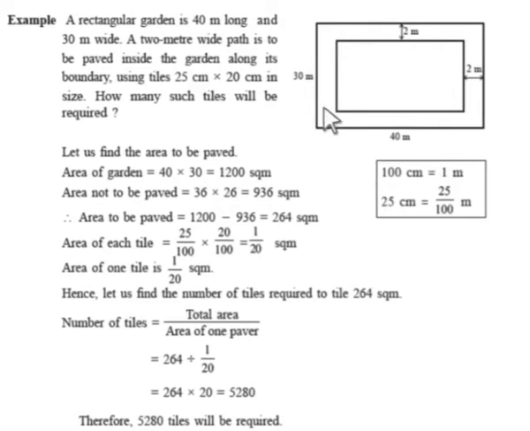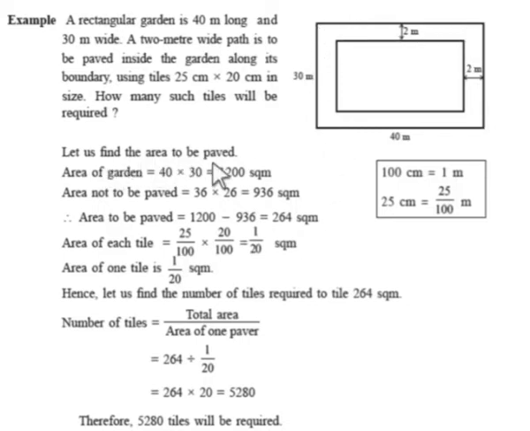Now here if you will look, here the length and breadth of the rectangle are given in meters, whereas the length and breadth of the tiles are given in the form of centimeters. So we have to see the conversion also. Here 100 centimeter is 1 meter and 25 centimeter will be then 25 upon 100 meters. Then 20 centimeter will also be 20 upon 100 meters. So first we will find the area of the garden.